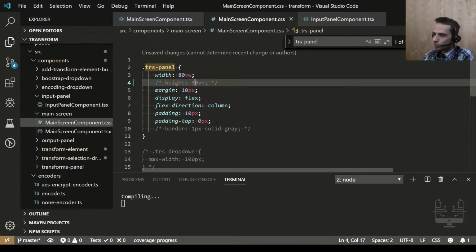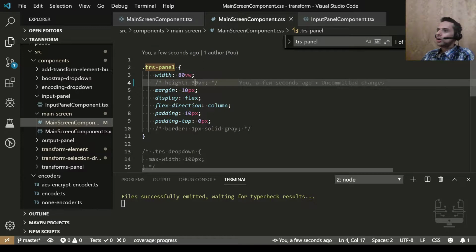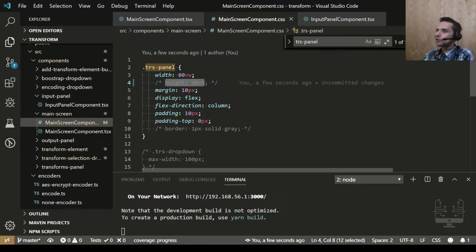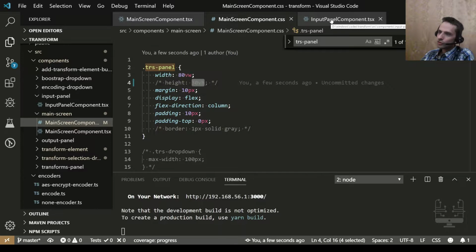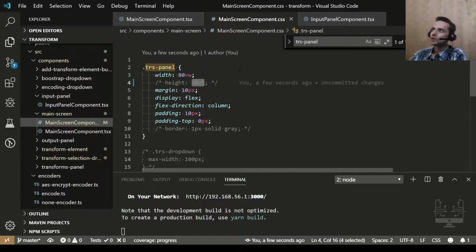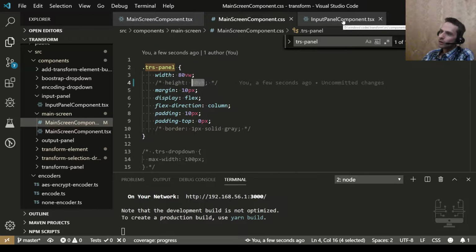We can remove. But height will be different for every component. Everything was 30% of screen height. I can instead change it to like 25% for input and output, and maybe 40% for transforms panel. Let's try this.